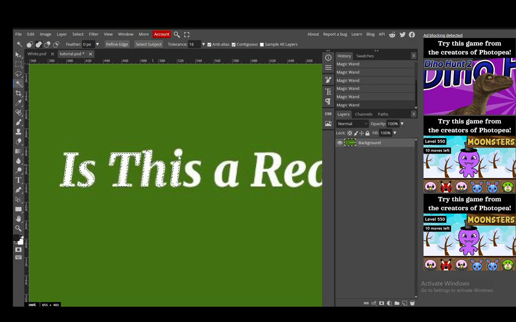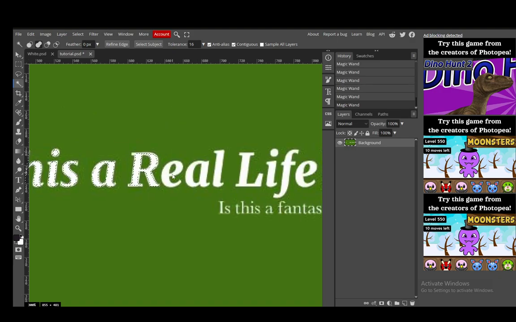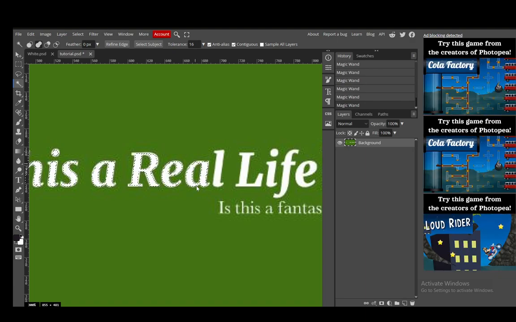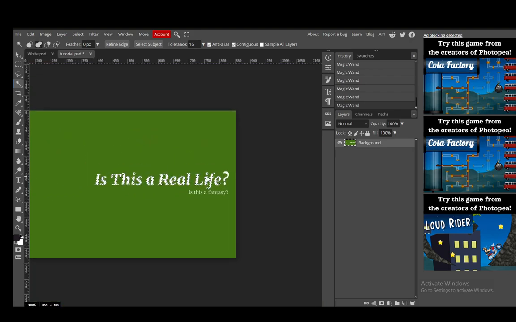Now, as you can see, it isn't doing a perfect job at this. However, we will be taking steps to make this a bit better. And if you select absolutely everything like so, it does help if you have solid colored letters. It will make much less of a problem for you later. But let's say I select all of these like so. Again, I'm holding Shift down the entire time so that I can select multiple areas and multiple objects, such as this. And once I do this and select everything, as you can see, it is not perfectly selected, but let's say this is what I want to have.